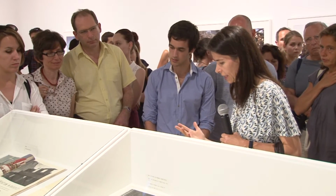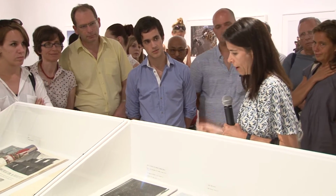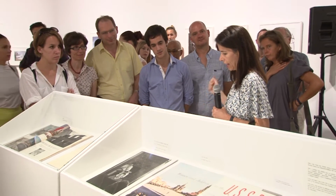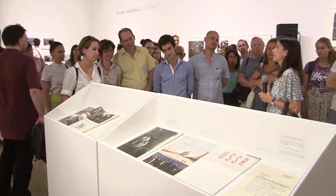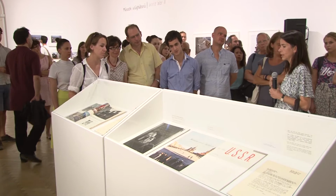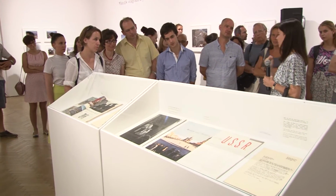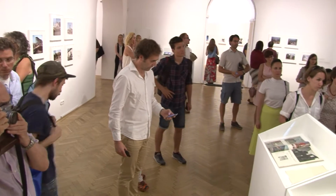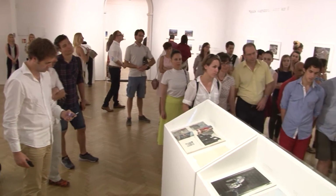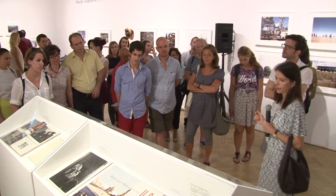He did 64 color Kodachromes. Half of it is badly developed, but I am a great photographer, and I hope they will print it. So you really get a flavor for his sense of confidence, and really his desire, his constant pushing to get his work published. And here are his handwritten notes on the back of another letter to his brother, and he just details the various stories that he's sending over.